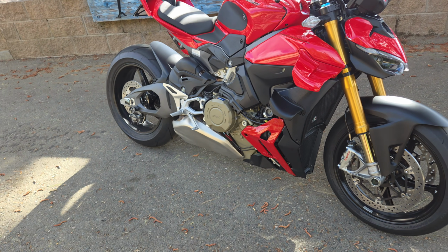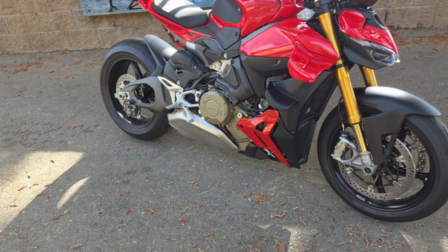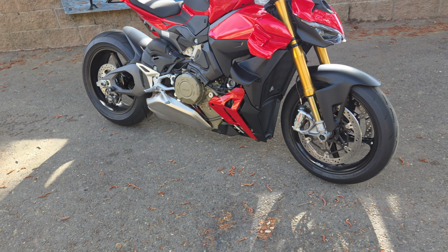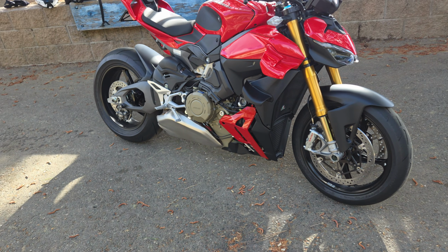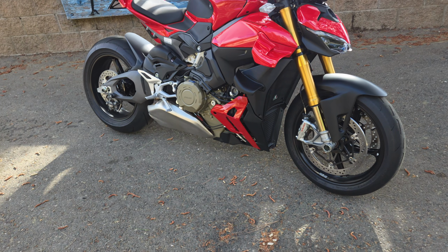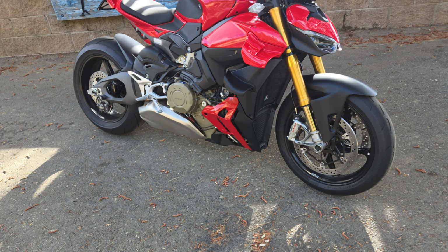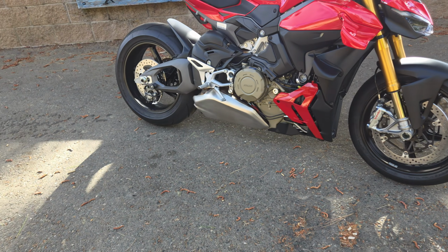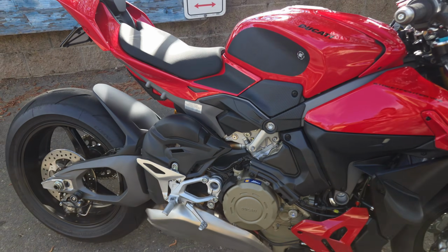Exhaust, I don't know. I'm not going crazy. I'm not doing a full exhaust. I just want a little bit more sound, not too loud, because it's a street bike for me. It's a daily rider for me. I don't want it to be obnoxious. Kind of at that age, I don't really care for obnoxious stuff anymore. So maybe some engine protection, some covers.